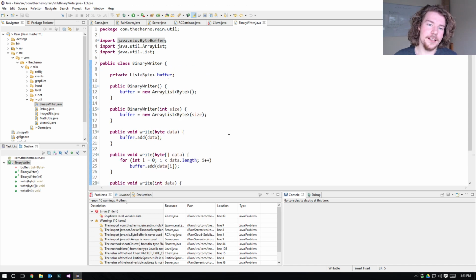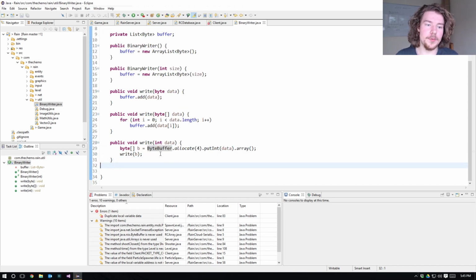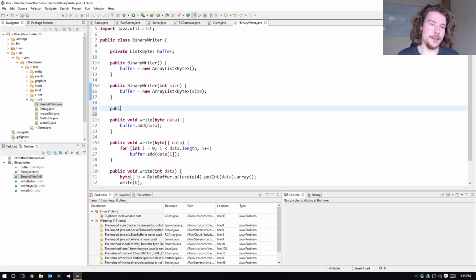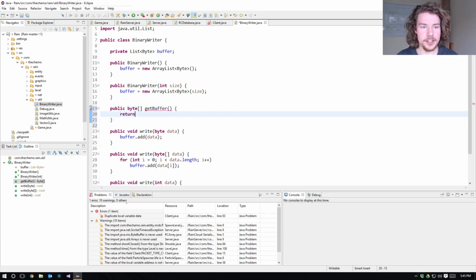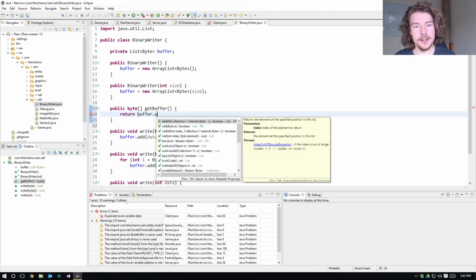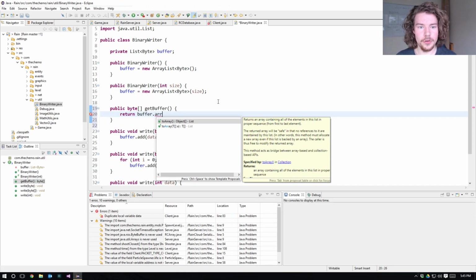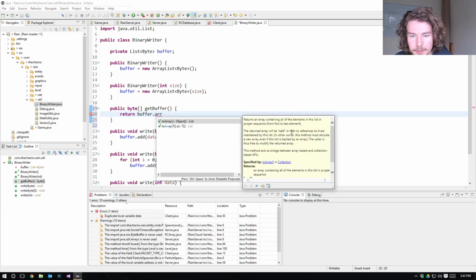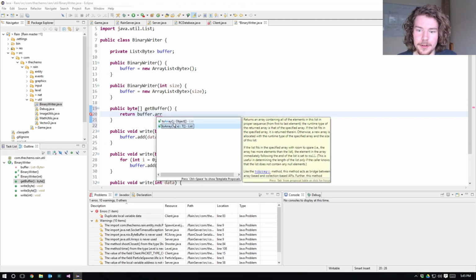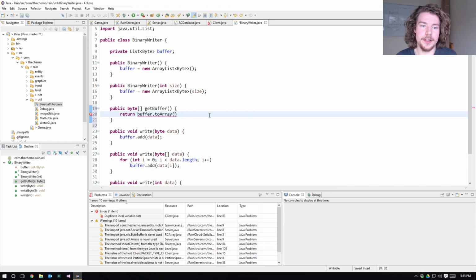Okay, so you guys get the idea. This is what this class is going to be. And then finally, the most important thing, I guess, is the getBuffer method, which is basically just going to return this buffer of ours as an array. So toArray, I believe, is correct. One of these doesn't work properly, I swear. So I'm just going to quickly, yeah, we might actually have to do this. I really hope not. But let's just assume that this works.